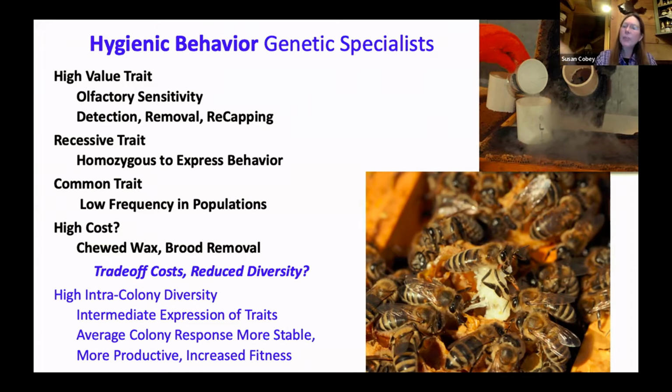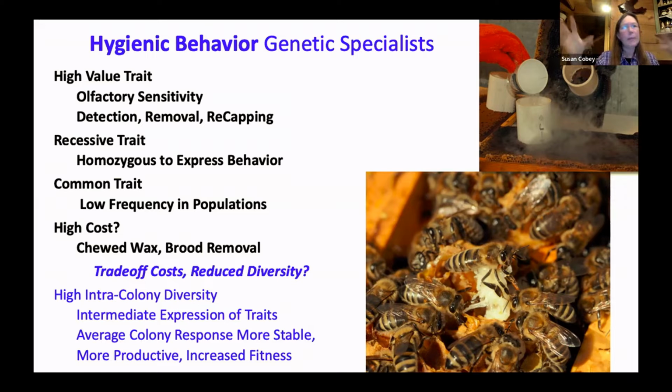And it's a common trait, but it occurs in a low frequency in the general population. You can find it in any population, but unless you select upon that, you may not get a high frequency expression of it. So that gives you value there. But then again, it's kind of a trade-off. How heavily do you select upon this particular trait? There's a cost to that.